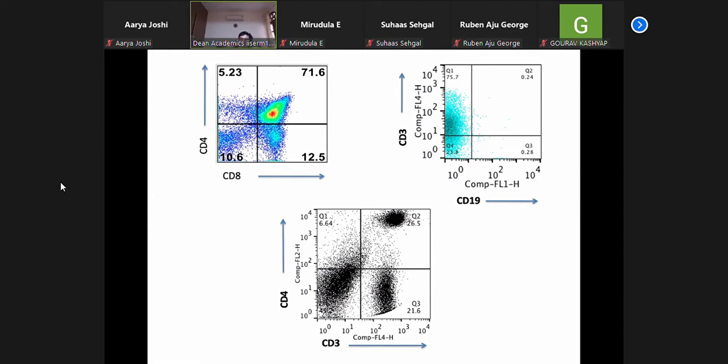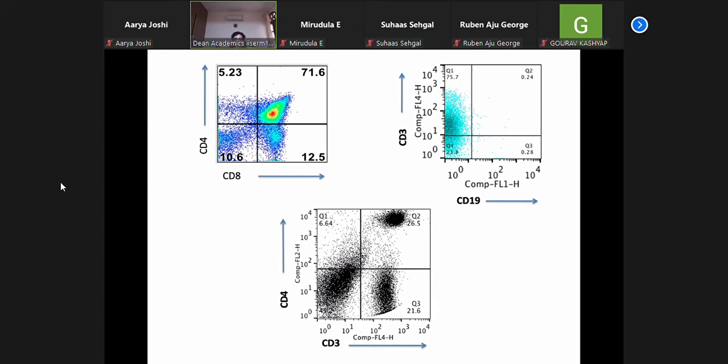Because earlier, these cells were identified based on their morphological characteristics of the nucleus and the cytoplasm. So you use some dye, and see how the nucleus is stained and how the cytoplasm is stained. So you can label them as neutrophils, monocytes, lymphocytes, eosinophils, and so on and so forth. But using flow cytometry, you can actually define a given subset of these cells in that particular population.